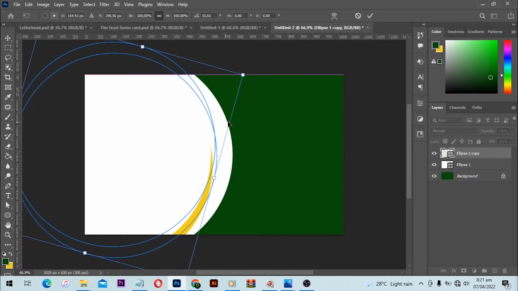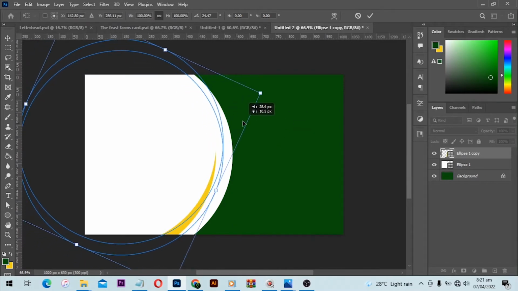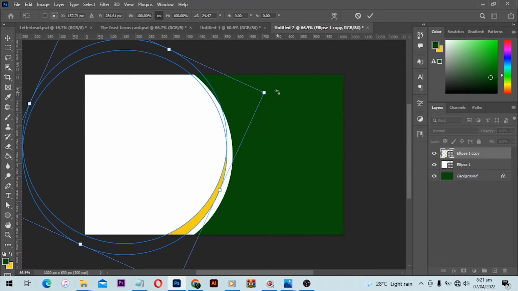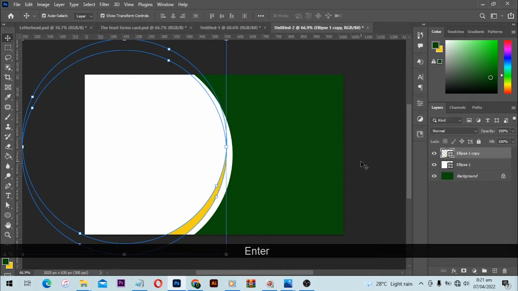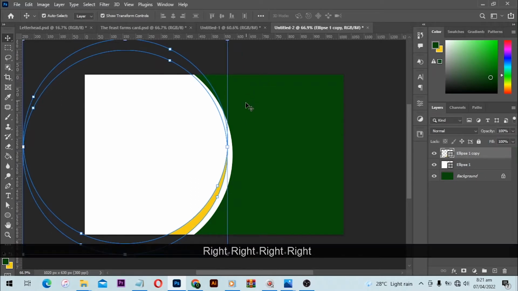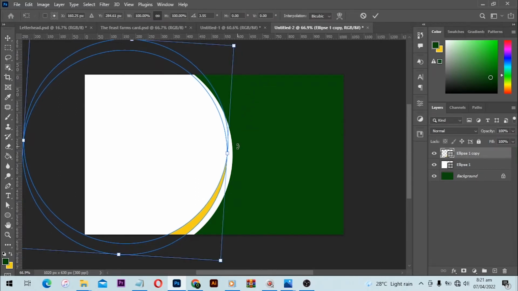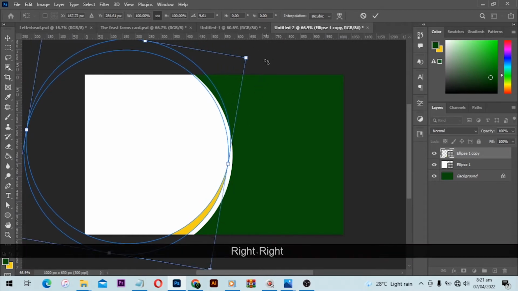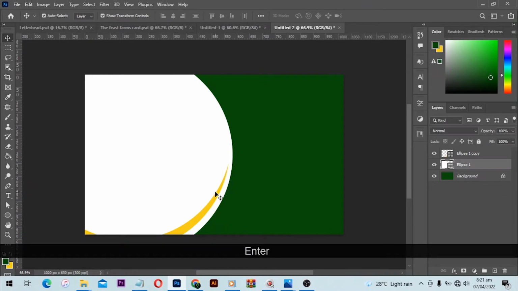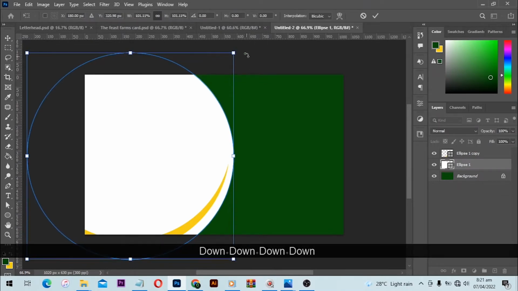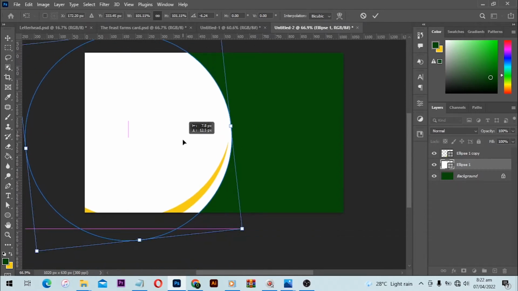So just like this, transform it, and I'm going to leave it in a place where I want it to be. So okay, when you are okay with it, you click on enter to accept changes. So I would like to move it a little bit and also transform it a bit, so this one can come in. Okay, so literally it's okay for me. I can see some effect over here. I don't want to see this over here.